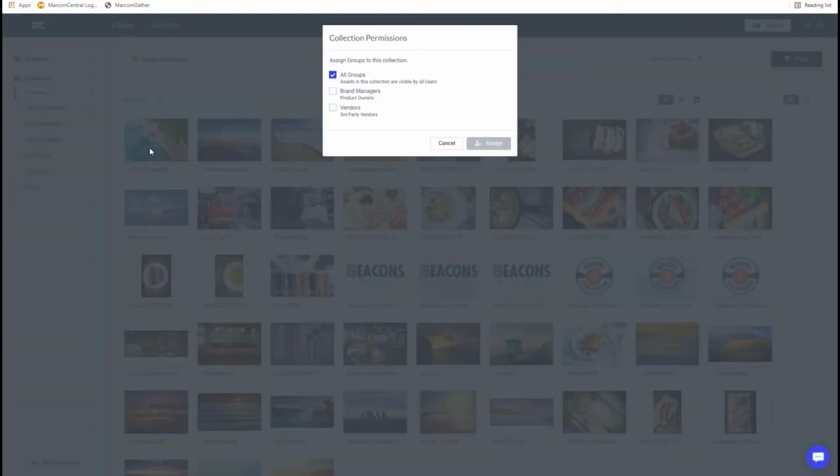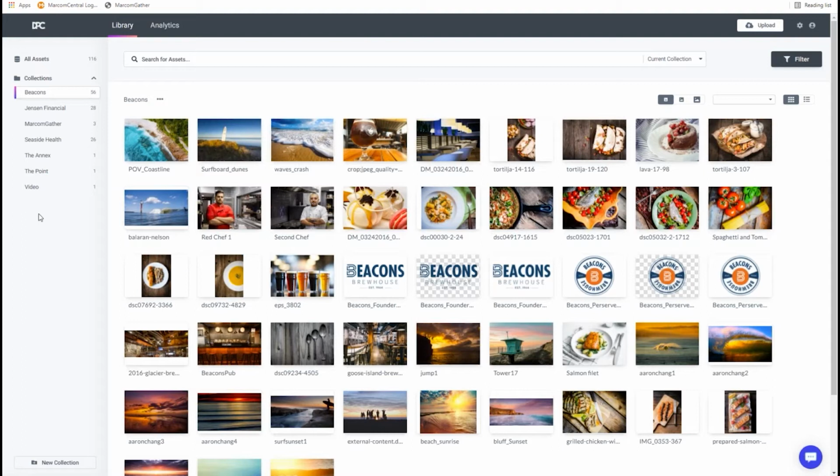So this is how you start to filter out access by group. So again, really segmenting that. So if you know those third-party vendors aren't privy to some of our other information that sales reps utilize, limit the view, limit the catalog, limit the assets that they can see, and therefore they still have access to the system, can download and share as they need to, but ultimately, you guys are still controlling the access, right? And the file types, essentially, that are available to them.